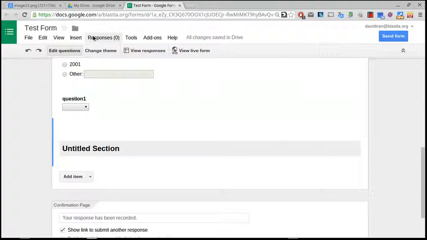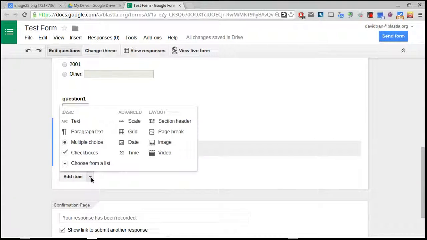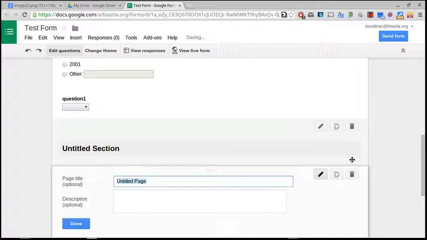Adding a page break is another thing that you can do. Again, caret on the bottom, you can go to page break, and this creates a second page for forms that are getting a little long. Makes it easier for respondents to fill out, and just overall keeps it nice and compact for people who are trying to fill out your forms. To do so, you can again go to the Insert at the top of the menu, or you can use the caret option that I just demonstrated.